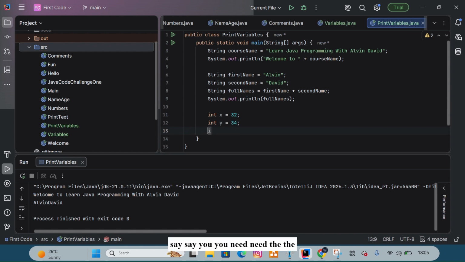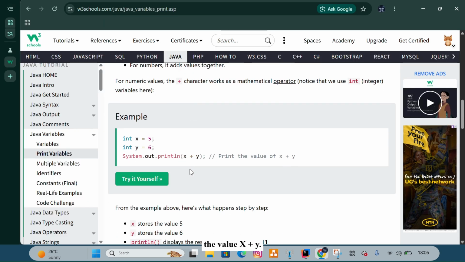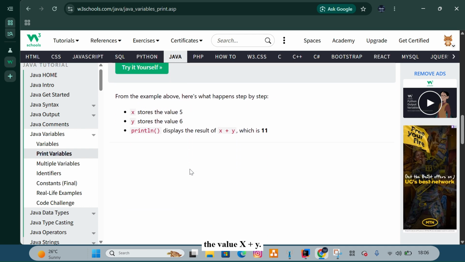So you need an int, let me say sum, and we need to add x plus y. So you print sum, and we expect to get 66. So that's that for printing the value x plus y.